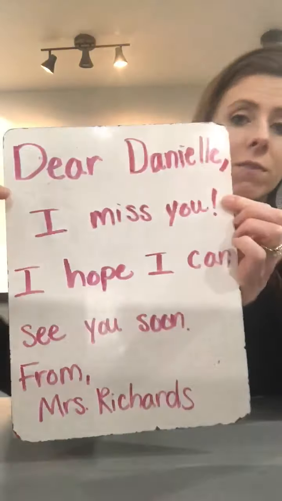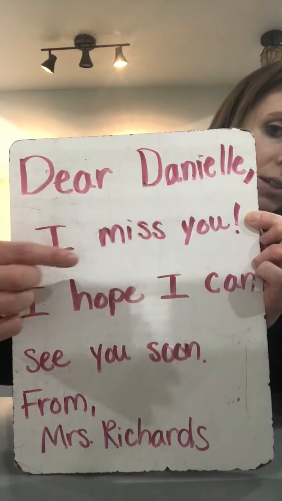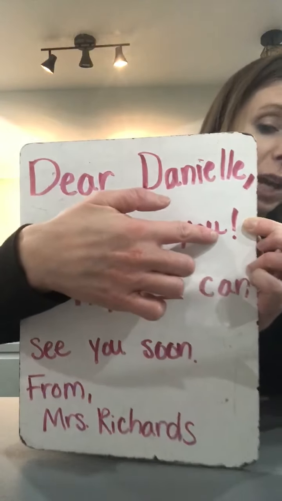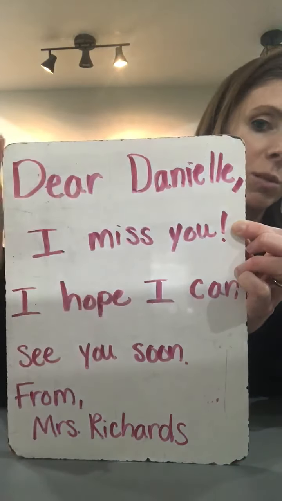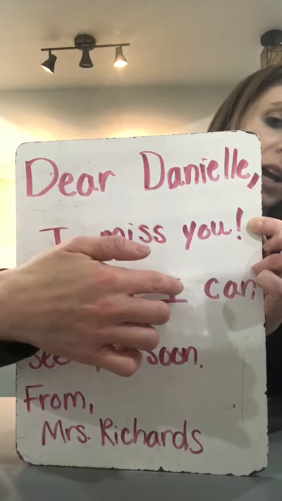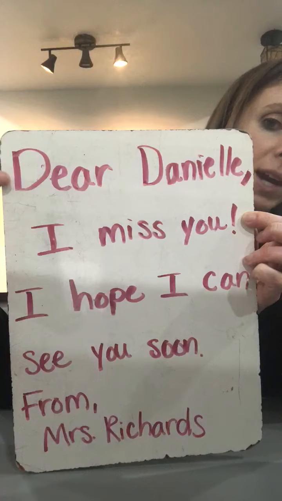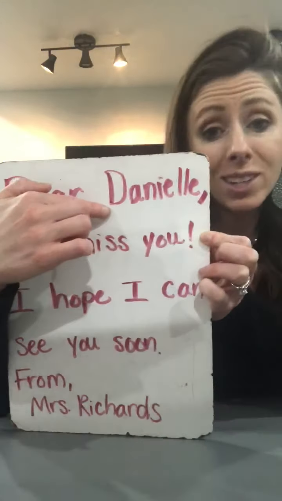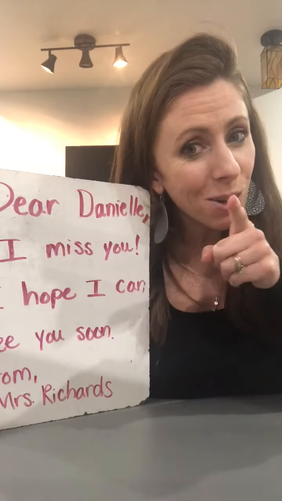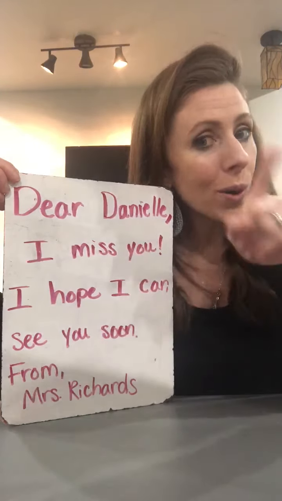Now, if we look at my letter, I'm starting my sentences with an uppercase I, but I is also always uppercase by itself. Anyways, that's why it's uppercase over there. I have good finger spaces between my words. And I make sure to end with a period or a different type of punctuation, like over here an exclamation mark. And I make sure that all of my other letters that aren't the first letter or the word I, that they're all lowercase. Dear is the beginning of our story, so we do need an uppercase D for dear, and I do need an uppercase D for my friend Danielle, because that's her name, but all the other letters are lowercase. Remember, every letter's lowercase except the first letter of the sentence or someone's name or the word I.